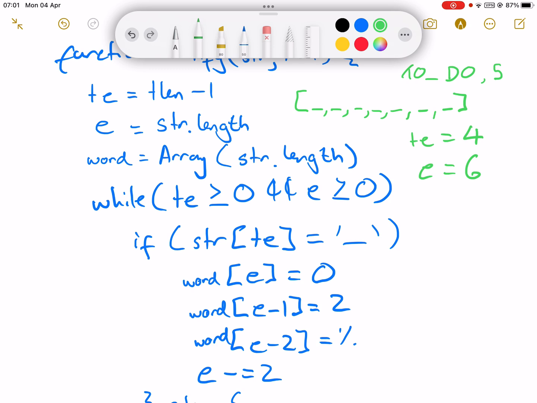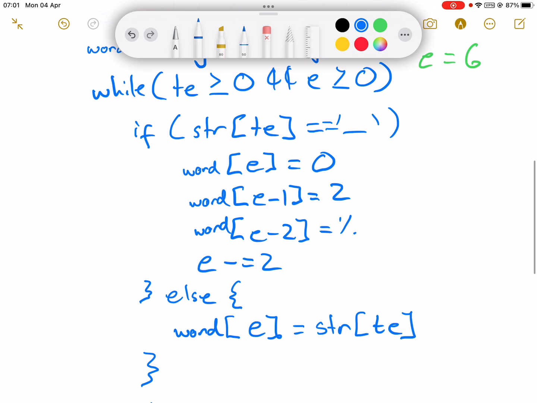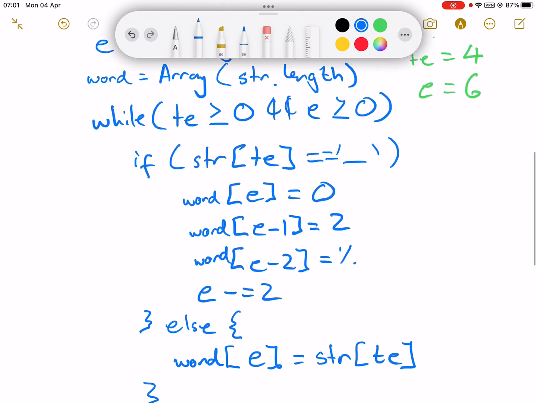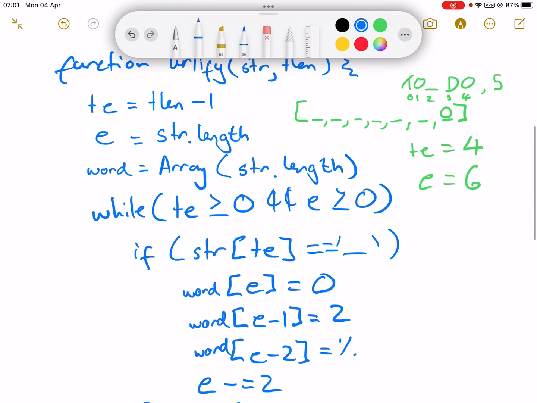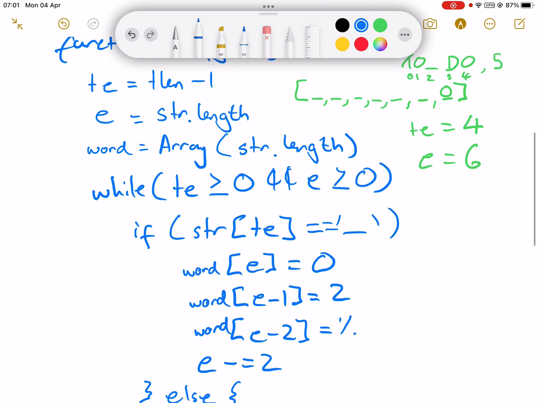Let's do 0, 1, 2, 3, 4. Is it 4? No. Oh, it's double equal, not single equal. Else, word E is equal to str TE, then TE minus 1.